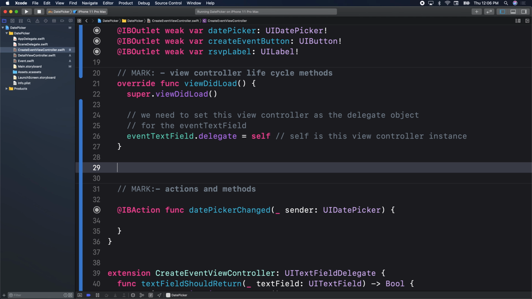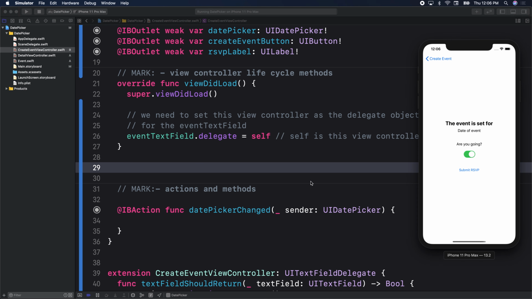All right, remember we spoke about prepare for segue. This is a very, very important topic. Part of our assessment is to know how to implement prepare for segue. Prepare for segue is the method that gets called when I click on my create event button. We showed that a couple days ago, and I'll show it again so we know how that method gets called. When I click on create event, prepare for segue gets called. That's where I want to pass my data from A to B. Okay, let's see what that looks like.